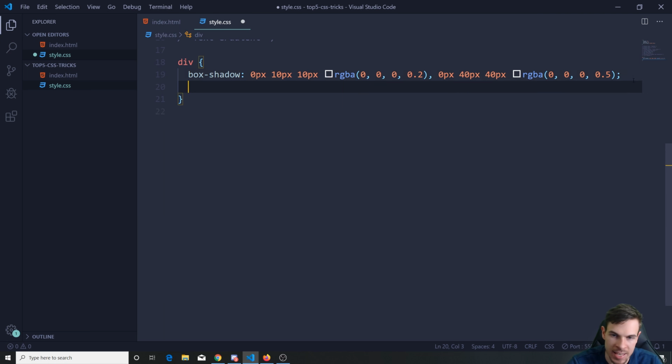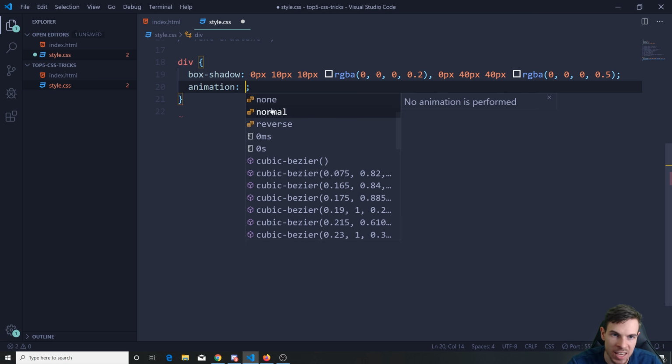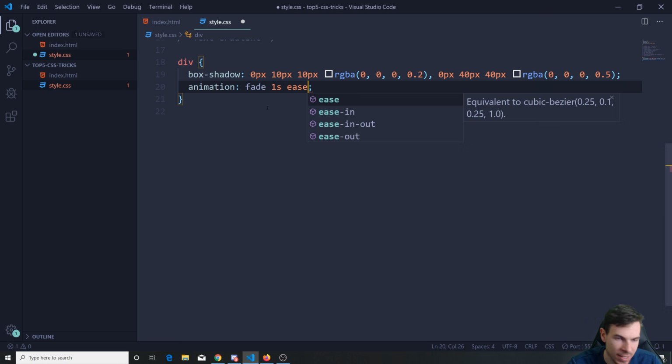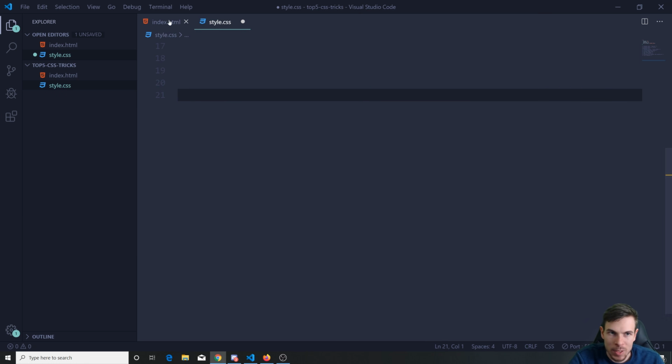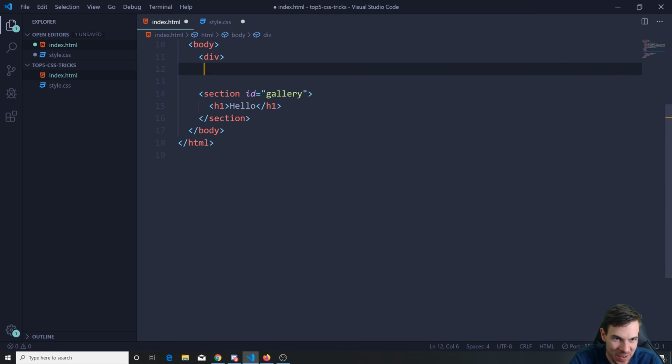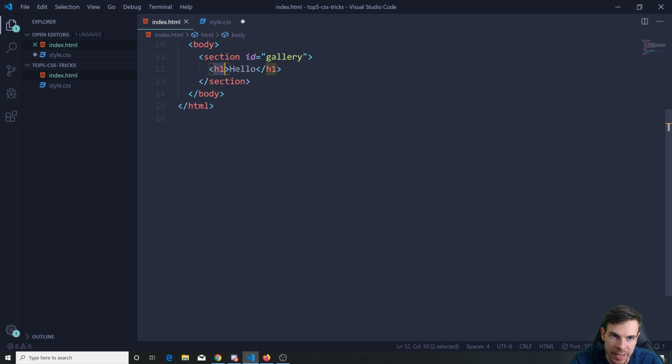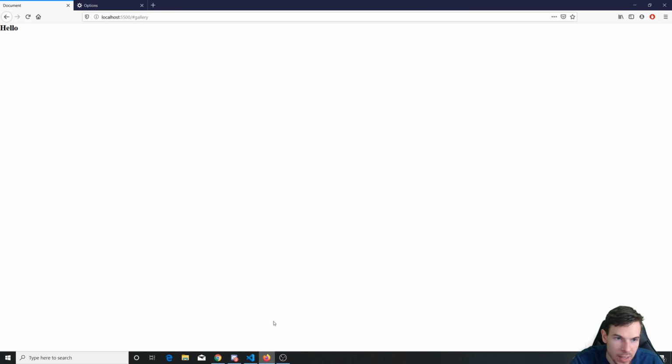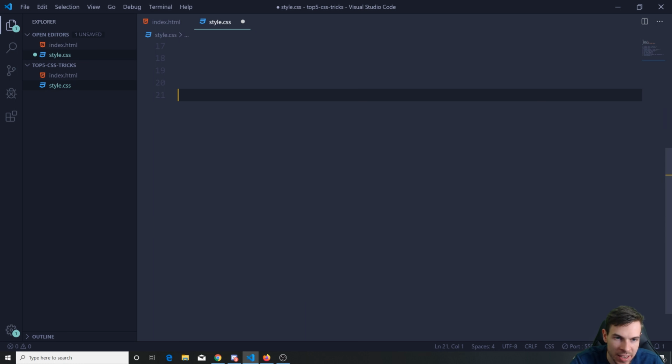So if you want to add an animation and you have a keyframe, you can do one here, so fade 1 second, ease, and then you can add a comma and you can stack another one together. And lastly, what I want to show you is, let's grab this H1, which I don't have, so let's get rid of everything in here. I lied to myself, we have this H1 down here. Let's go here, we have this hello. So let's grab that one, let's go back here, is how can we add gradient to a text?